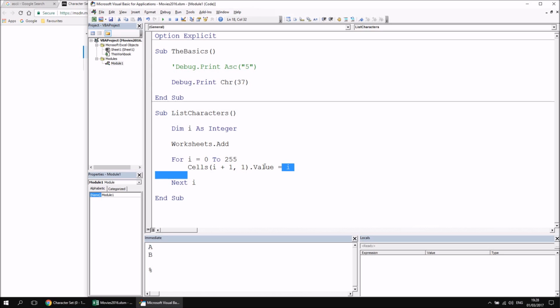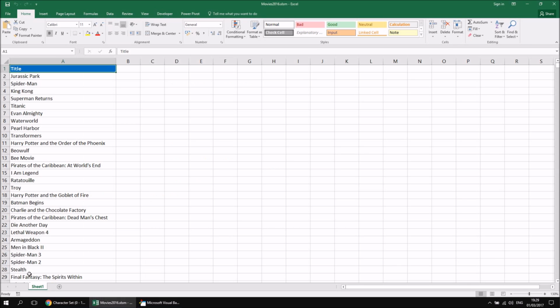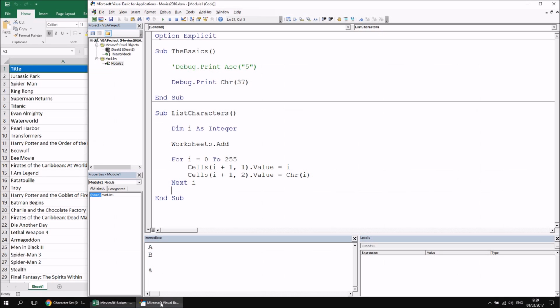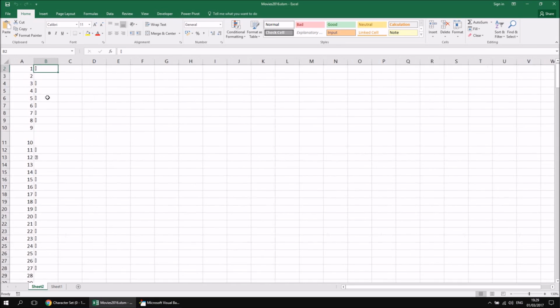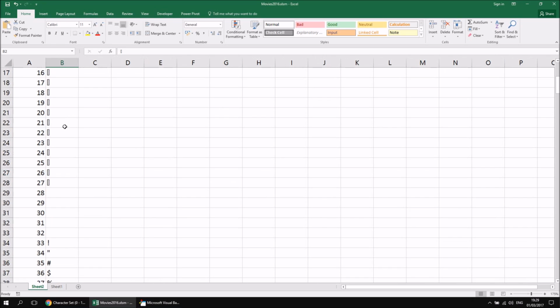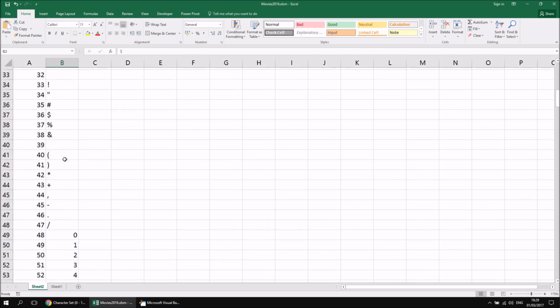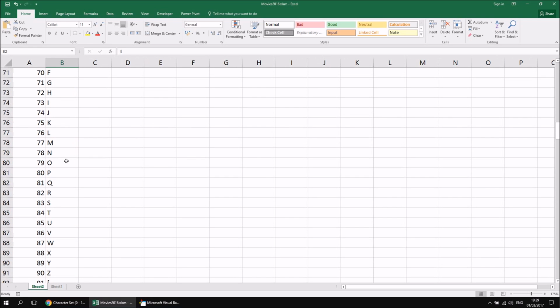Just a quick copy and paste of that single line, to make it more efficient. And we'll say Cells(i + 1, 2) is the actual character represented by that number. So I'm going to use the Chr function and then pass in the value of my i variable. Just switching back to Excel temporarily, to make sure I don't have an extra worksheet. If I now simply run this subroutine, I'll end up with my own basic ASCII table, with some useful characters after the first 32. This is where the useful printable characters start to appear.